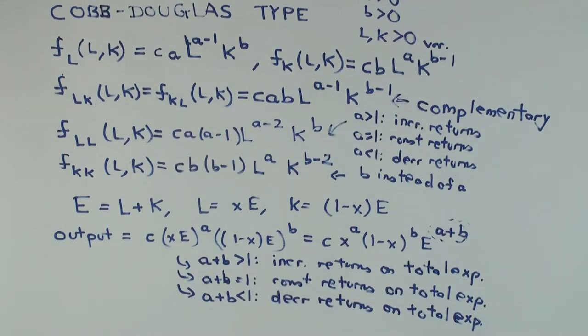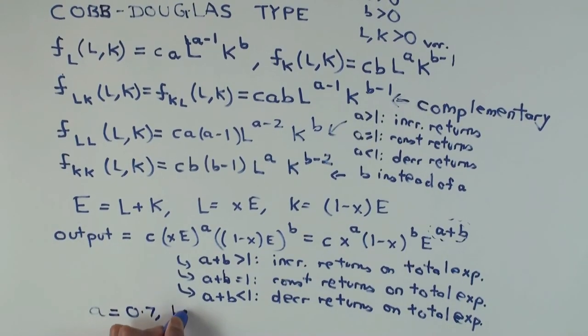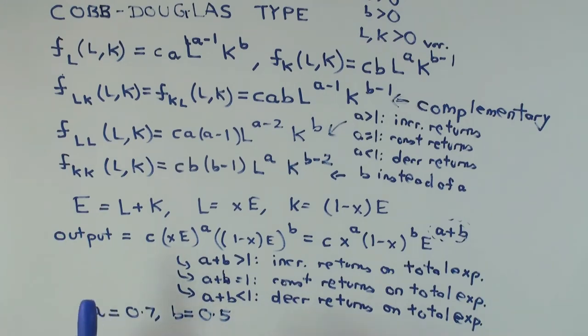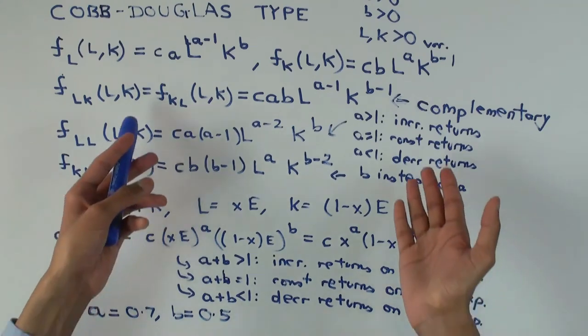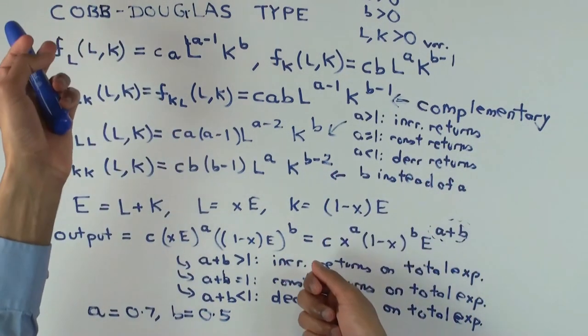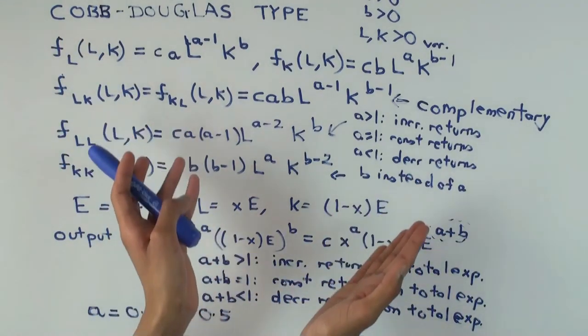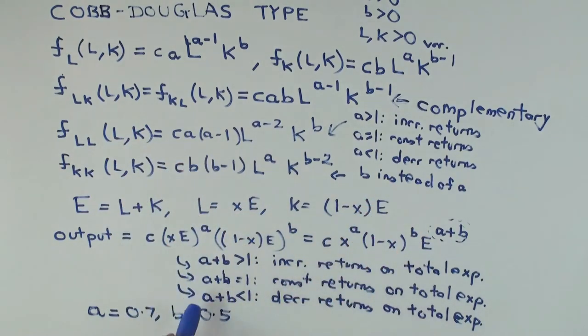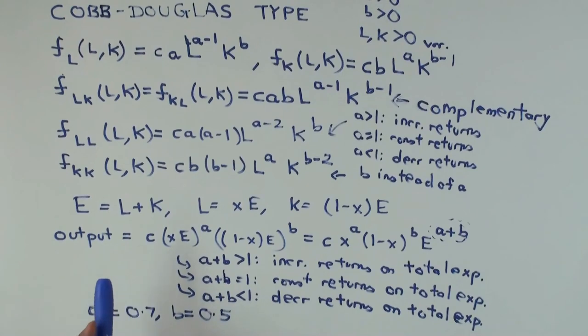Can you give some examples of values of a and b where you don't have increasing returns individually, but increasing returns combined? Like a and b are such that individually you have decreasing returns, but combined you have increasing returns. Anything like 0.7 plus 0.5? Yeah. So you can have a as 0.7 and b as 0.5. You would have individually decreasing returns, and together you would have increasing returns. And that makes sense. That's sort of the law of diminishing returns. You cannot just keep increasing one factor of production. If you increase all of them together, then the general expectation is, and that's why I said a plus b equal to one is a general expectation. Your overall output should somehow be proportional to your overall expenditure in reasonable sized real-world situations.